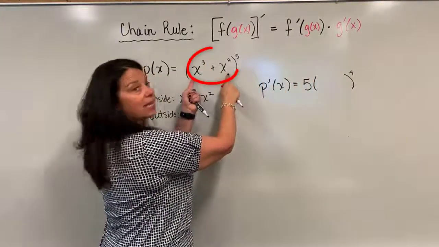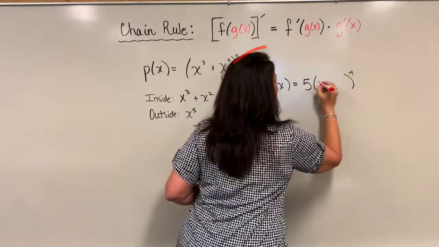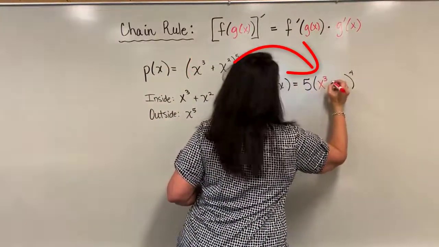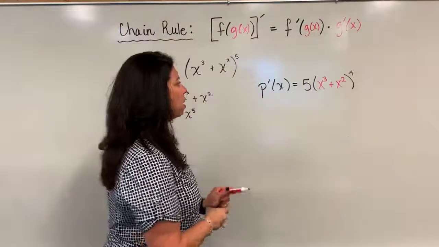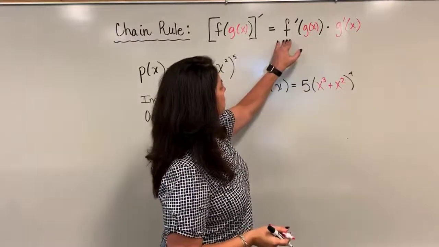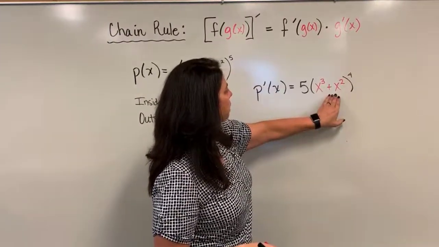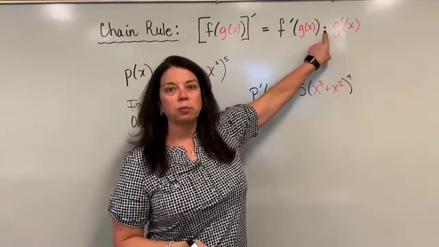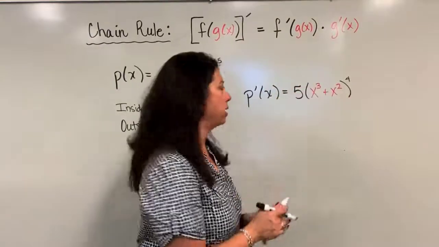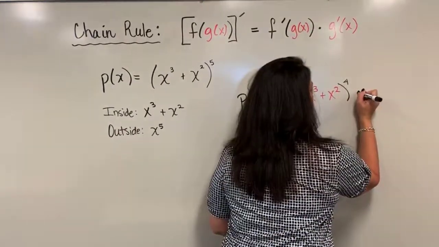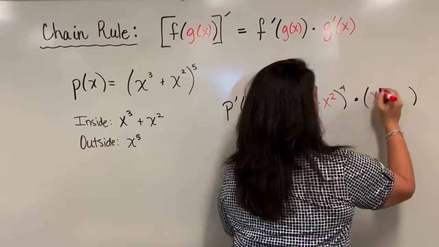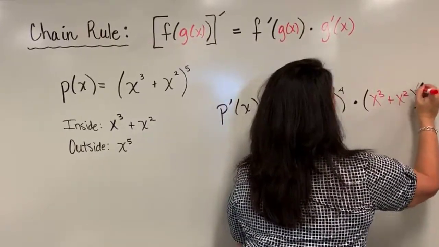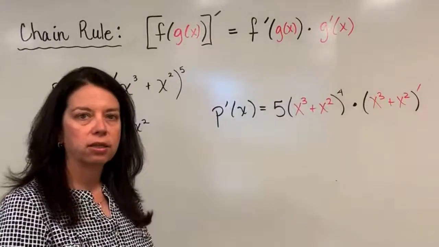I'm going to skip writing the inside function for a moment and I now have a new power of four there. That's just the power rule part, and again a reminder: per the chain rule, when I take the derivative of the outside function I need to keep the inside function as is. I literally here do not do anything with that inside function yet. Okay, so I've taken the derivative of the outside function keeping the inside function intact, but now I'm going to multiply by the derivative of that inside function.